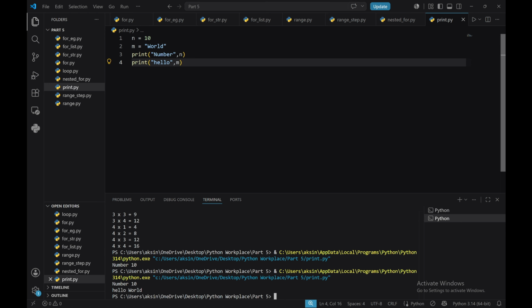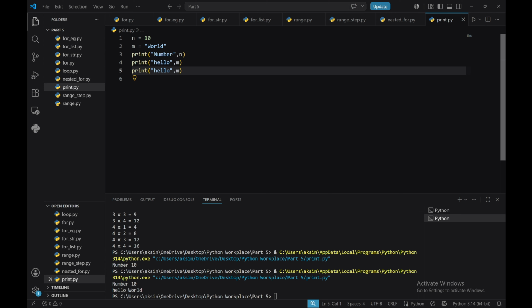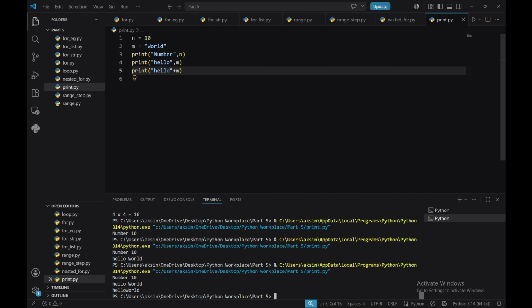You can also do it like this, such as m plus here. You can also concatenate two strings while using print.